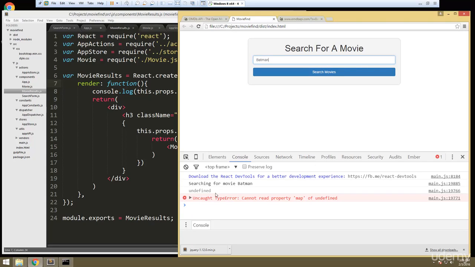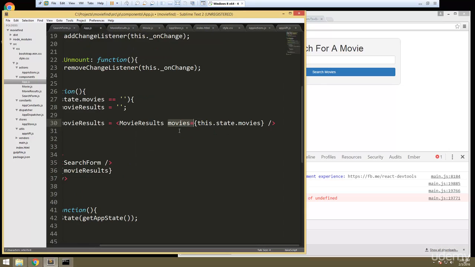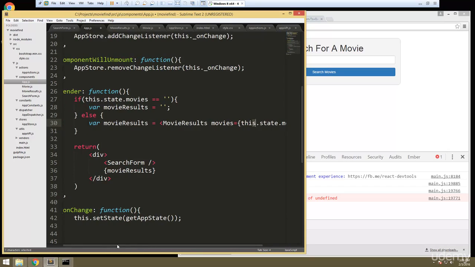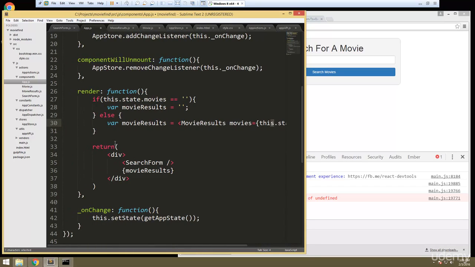Okay, so that's giving us undefined, this.props.movies. Let me just check this again, although I don't really see what the issue is because we're passing in this.state.movies.